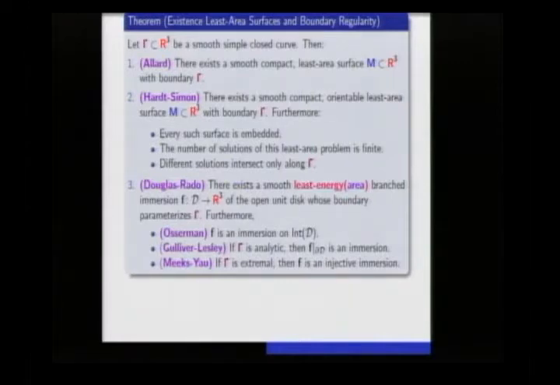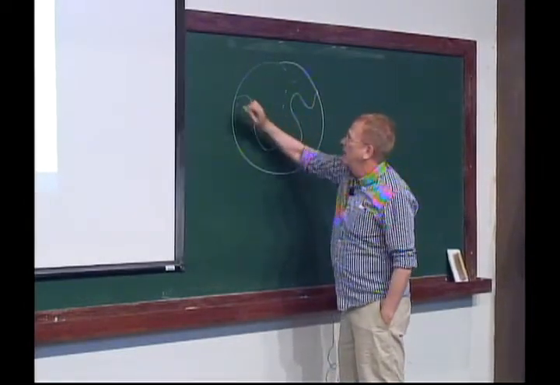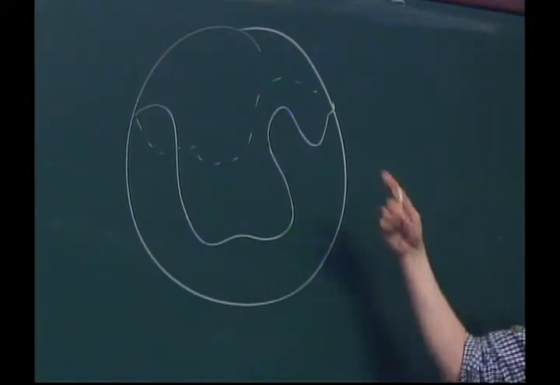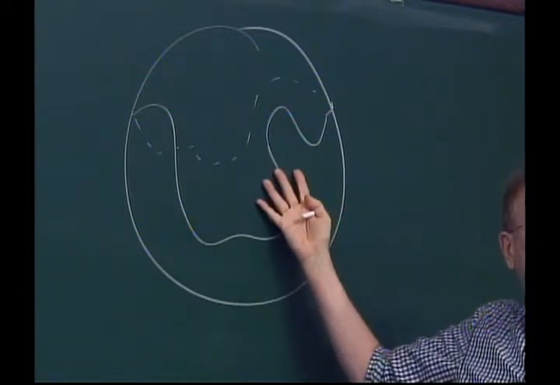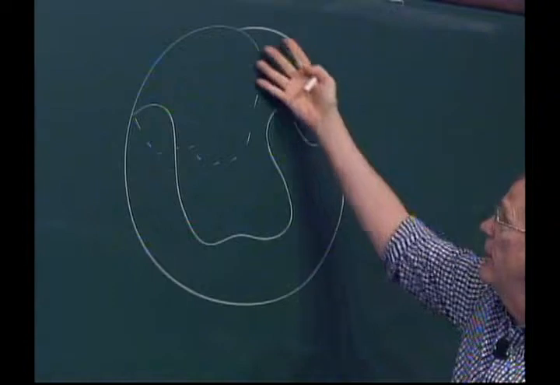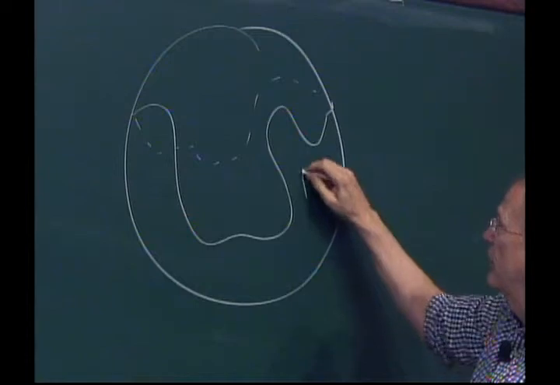Another interesting aspect of this is the result I did with Yau. If the curve has an additional property, if the curve is what's called extremal, meaning it lies on the boundary of its convex hull. So for example, if you had the round sphere and you took any Jordan curve on it at all, maybe even one that's infinitely long, you can actually solve Plateau's problem. It bounds a disk of finite area, namely, for example, a disk on its convex hull or a disk on the sphere. So here's your curve gamma.